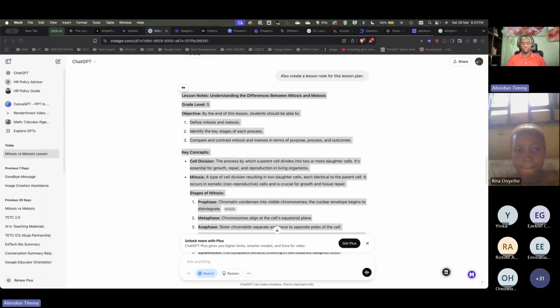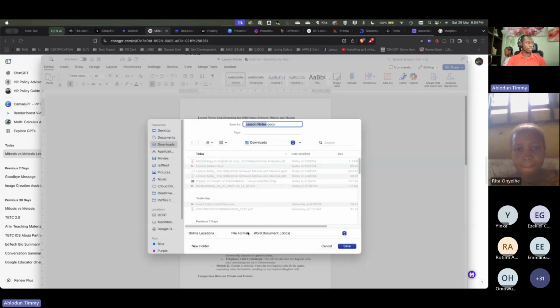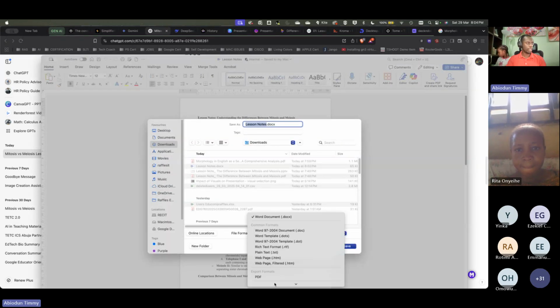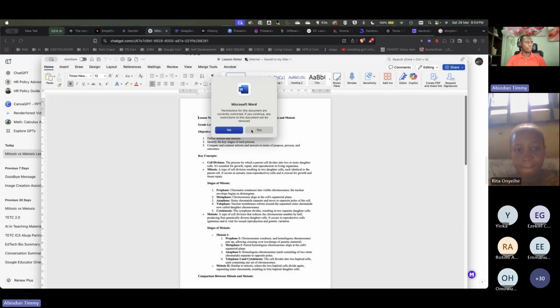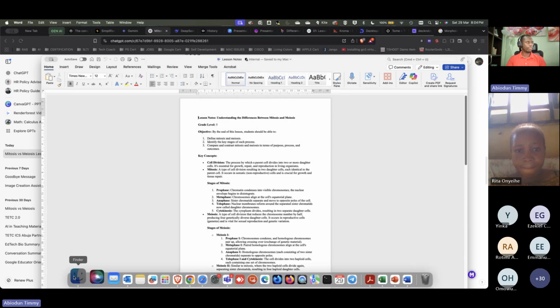I'll see if it will pull. I'll save it as PDF. Change format, PDF. All right, let's pull it up as a PDF.